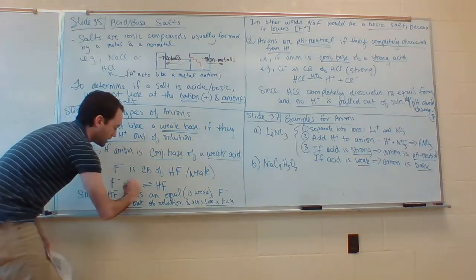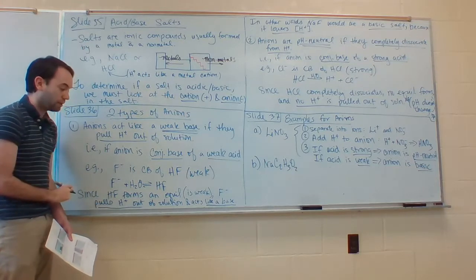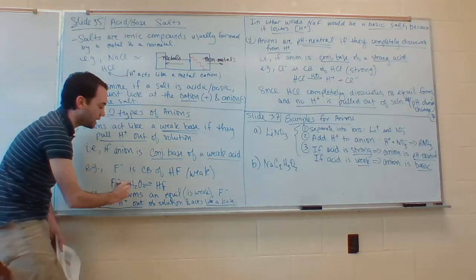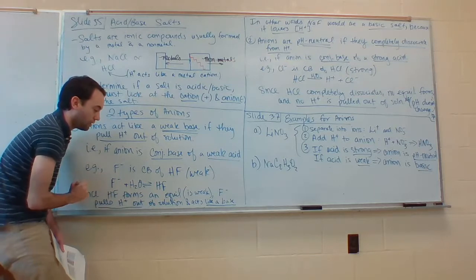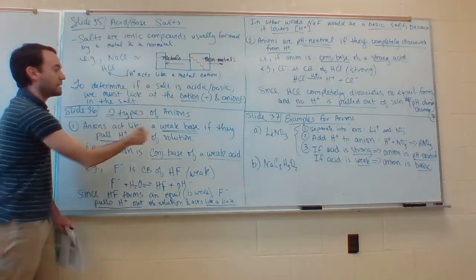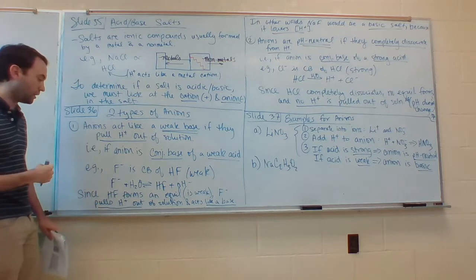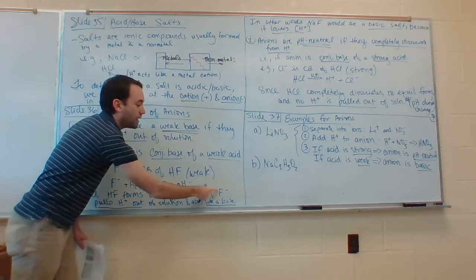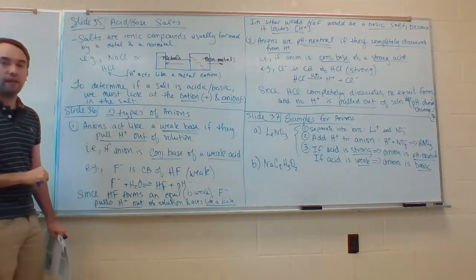And so let's say that we did it this way, right? Where if we didn't have any H plus in solution, right, one source of a proton is water. So if we were to add water, or if we were to add a salt into water that had fluoride ion that dissociates, what would happen is we would form HF by pulling off one of our protons from that to get OH minus, which is why it will end up acting like a weak base because you're actually producing OH minus in the process. Okay, so since HF forms an equilibrium and is weak, that makes our F minus a base because it's going to be pulling out that H plus.